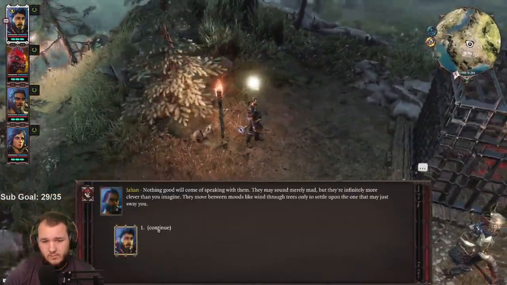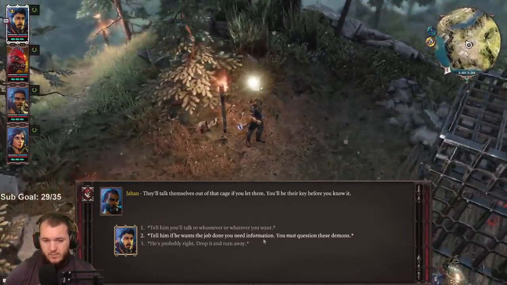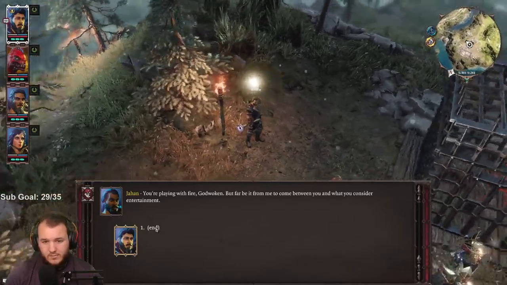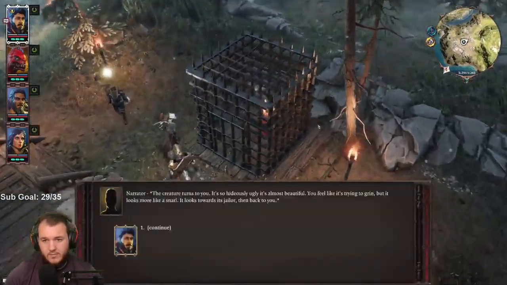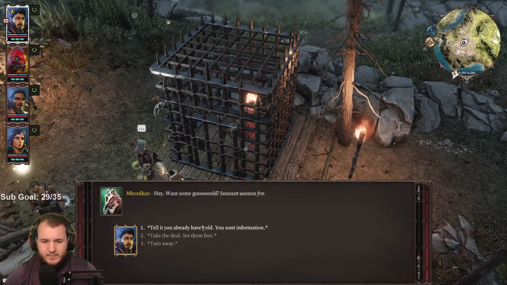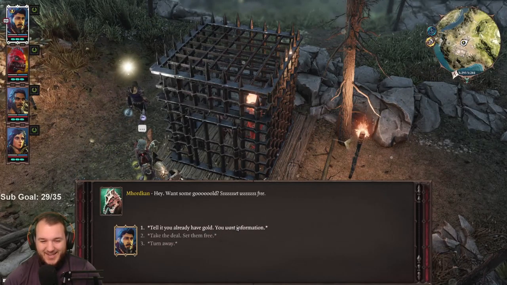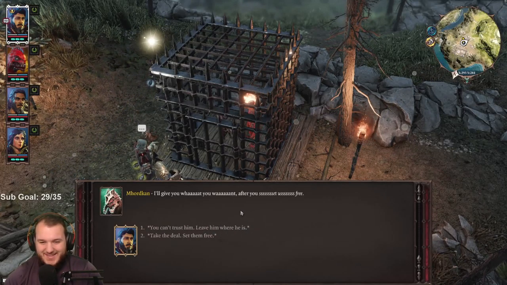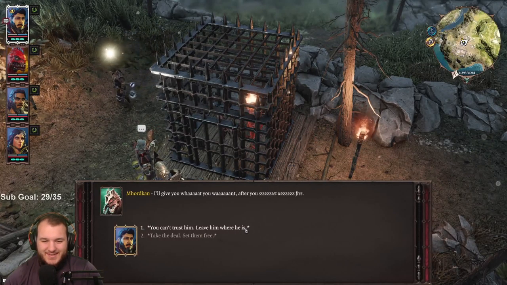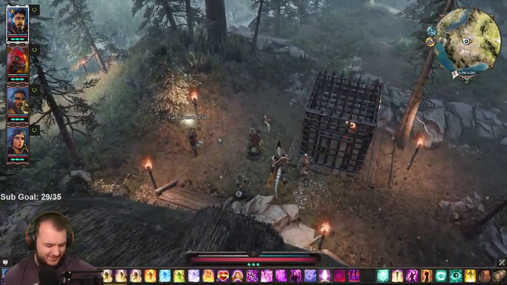Nothing good will come of speaking with them. They'll talk themselves out of that cage if you let them. You'll be their key. You're playing with fire, Godwoman. The creature turns to you. It's so hideous. Hey. Want some gold? Take the deal and set them free. Free. I'll give you what you want after you set us free. No! Careful now. It lies.